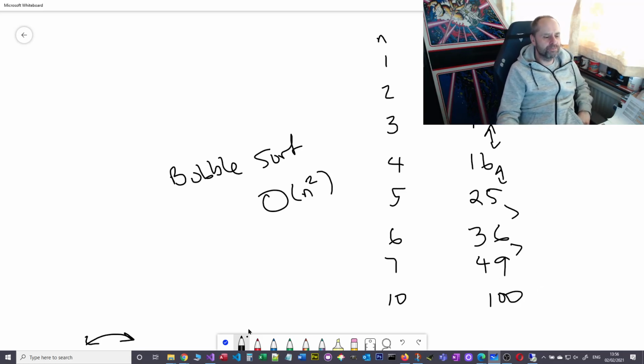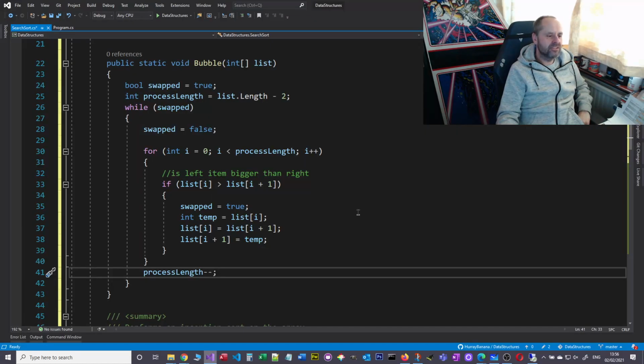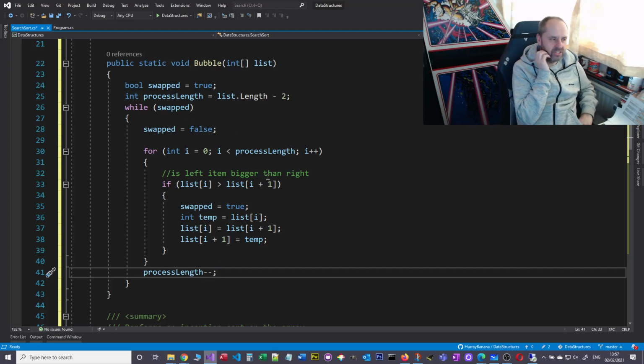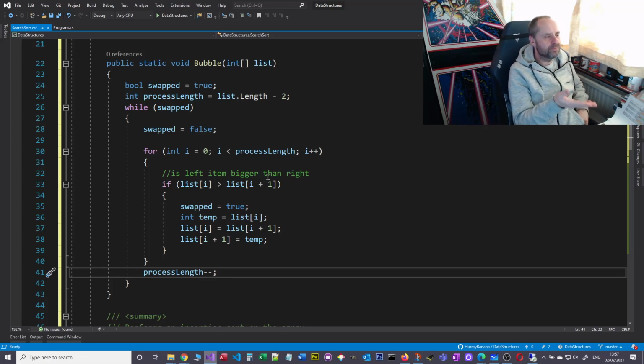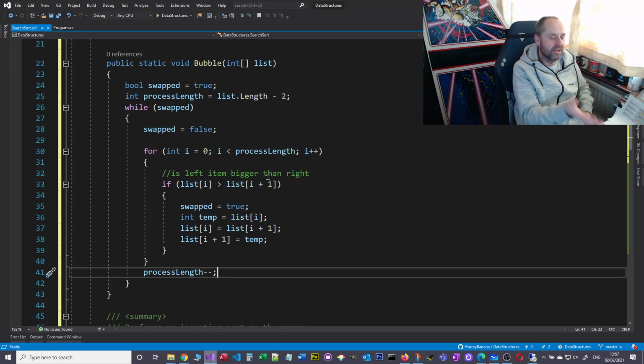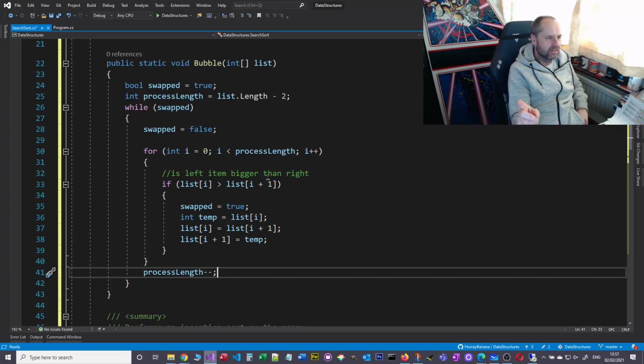You can spot an n squared because generally they'll involve 2 loops, and you can see we've got 2 loops. The reason why it's an approximation, all this big O stuff, is because it depends on the data. If this was sorted and we processed it, we'd only run through once. So actually that would be O(n), linear.